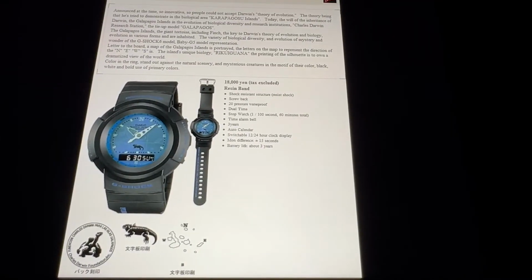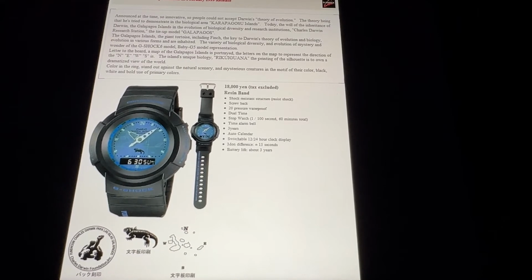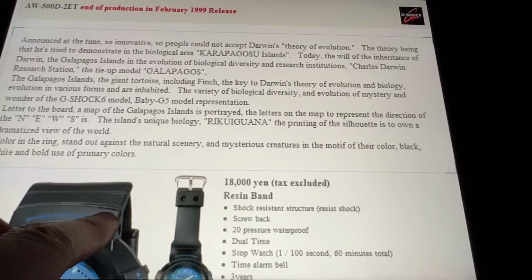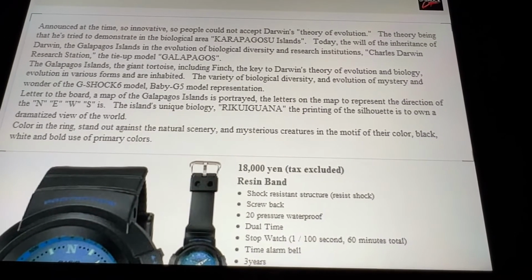And then the next one would be released in February of 1999, 2 months before my 8th birthday, and this is part of the Charles Darwin collaboration. If anybody knows Charles Darwin, I think he was the explorer guy in the Galapagos, if I'm not mistaken. Please let me know a little of it. So it's the theory of evolution. That's Charles Darwin for you, everybody.